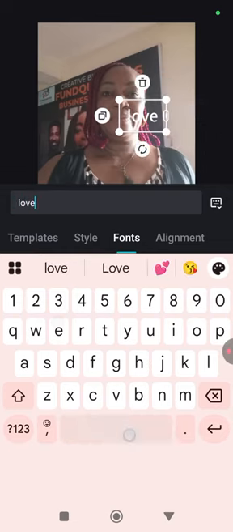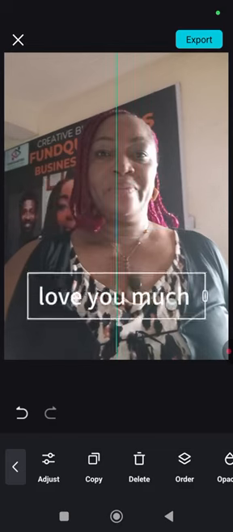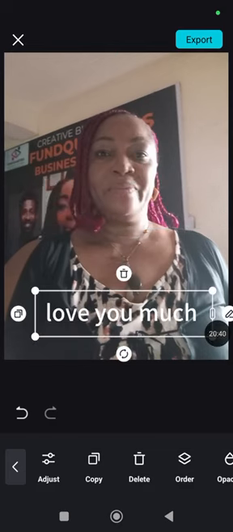I can say love, I can say love you so much. Then I'll finish typing the text. I can also change the color of the text. You can see that the color is okay. If I bring it down, it's okay.